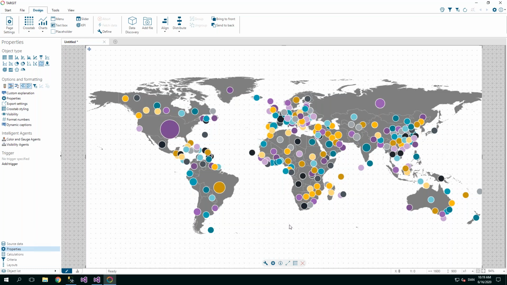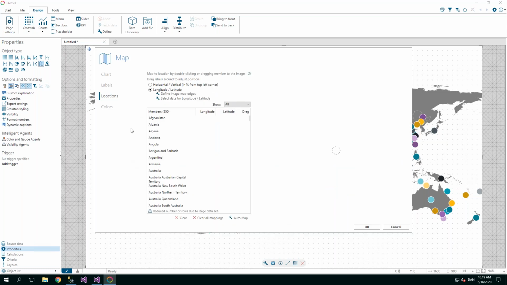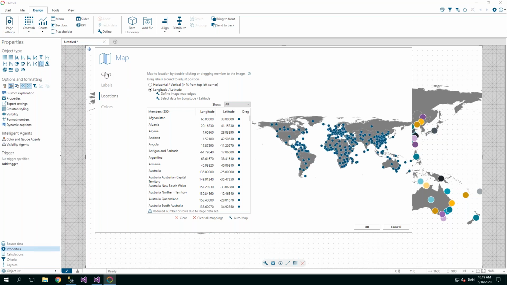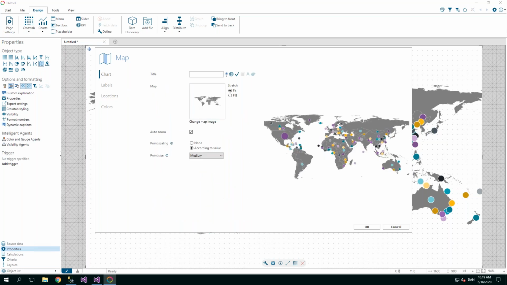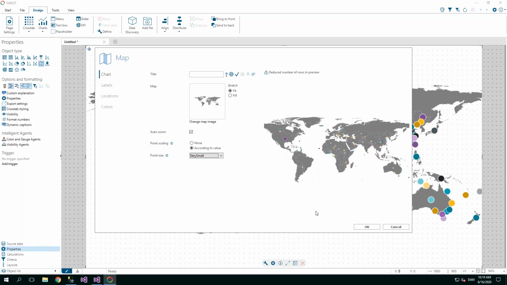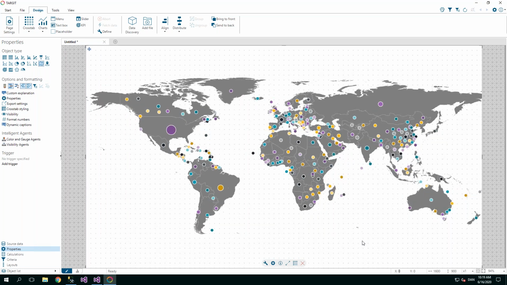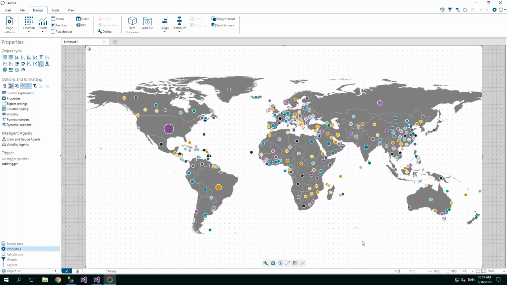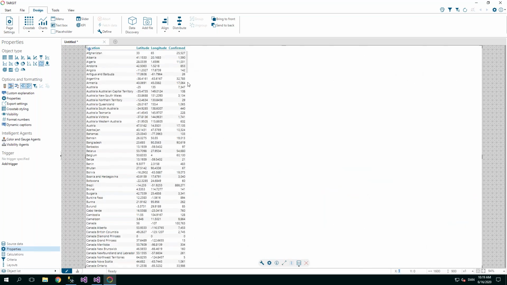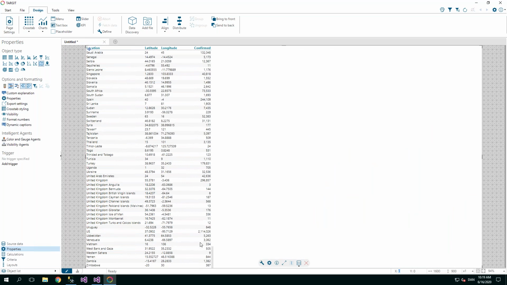Now, the thing about mixed maps, if I go here and change a few properties on this one here, for instance, I would like to change the size of my dots that we see over here. So maybe, yeah, according to value, it's okay, but maybe I would like to have them as small as possible, very small. I just click OK here, so you can see generally the dots got smaller, but we can see the difference in sizes.